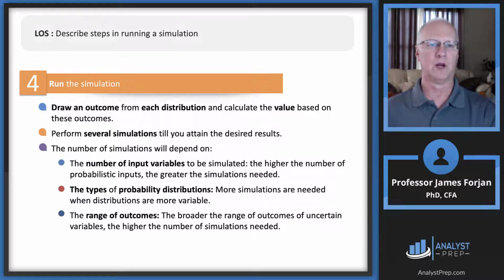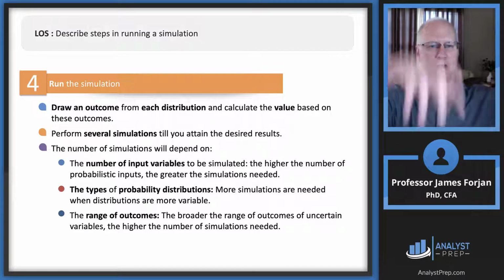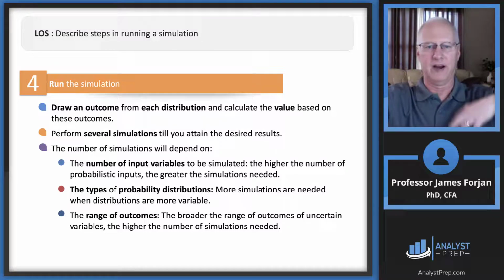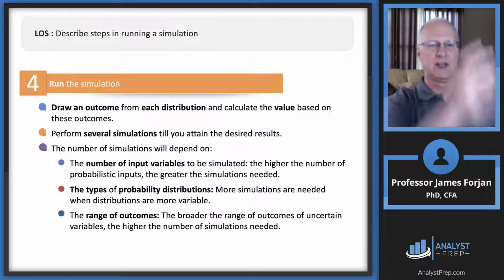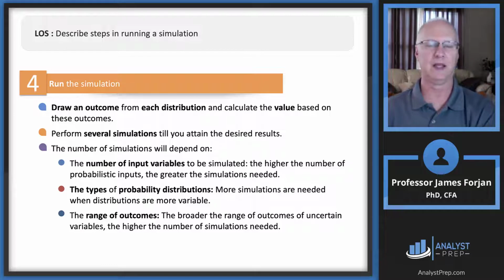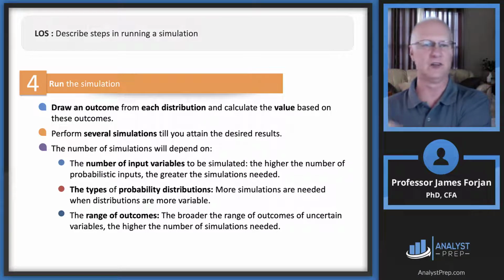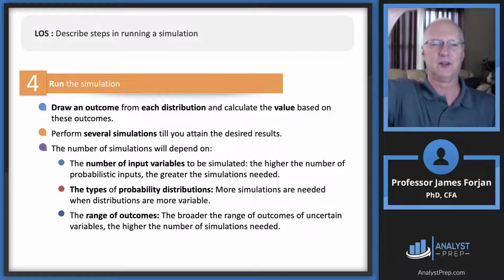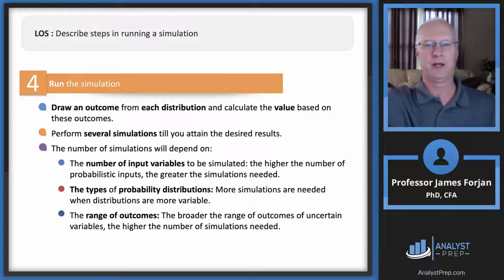All right, step 4, we're going to run this simulation. So we have all of these variables out there. Think of them almost as silos. Remember we did silos back when we were trying to do some kind of risk management, right? So we have a silo for revenues and expenses and beta and inflation, all those things. What we're going to do is just reach our hand in and pick one out and throw that into our capital budgeting model, and then say, okay, let's compute net present value. And then we reach our hand in and do it again and do it again.